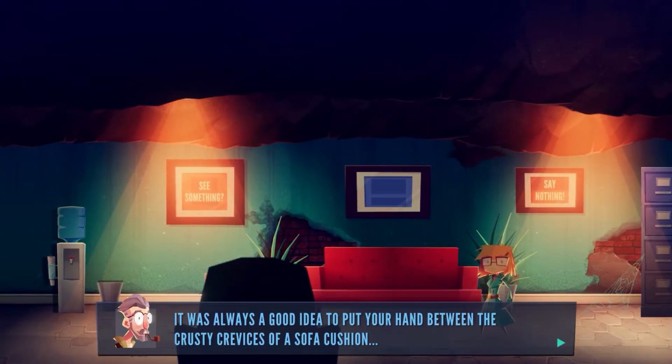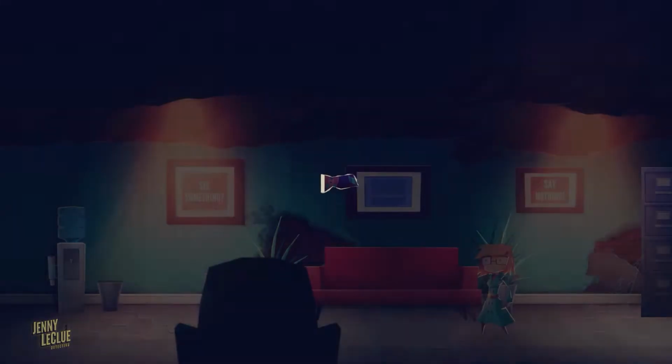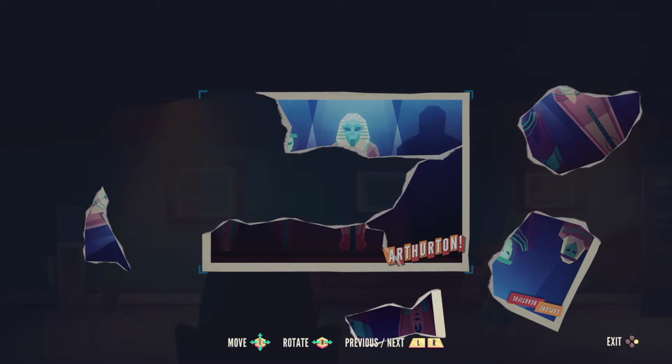Something in the couch? What do we have? It was always a good idea to put your hand between the crusty crevices of a sofa cushion. All kinds of exotic things could be found. What's this? Scrap of paper. Oh, excellent. We've got enough now to begin this puzzle. Okay. Let's put this thing together.